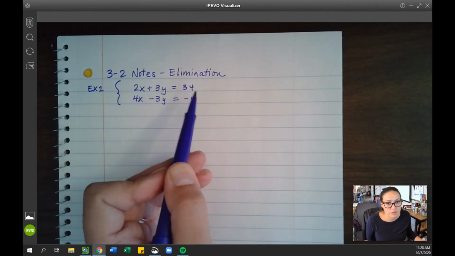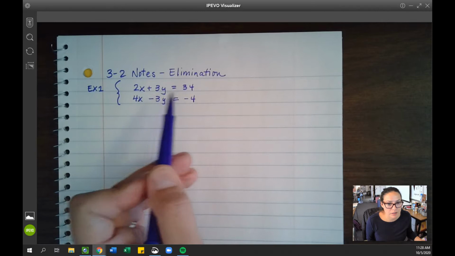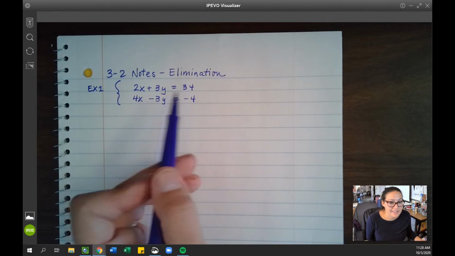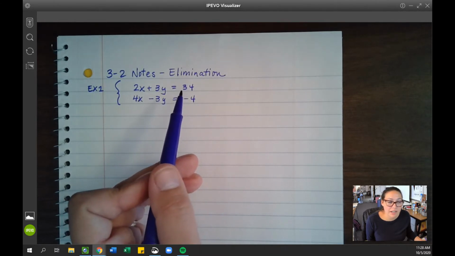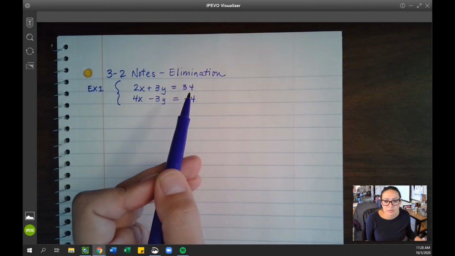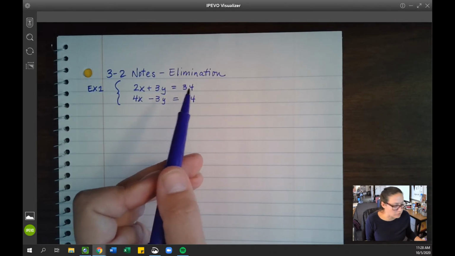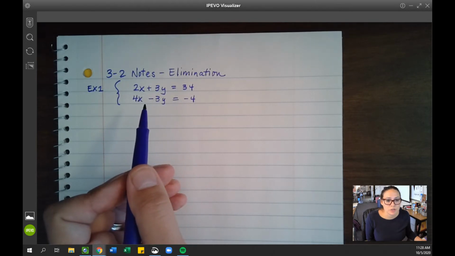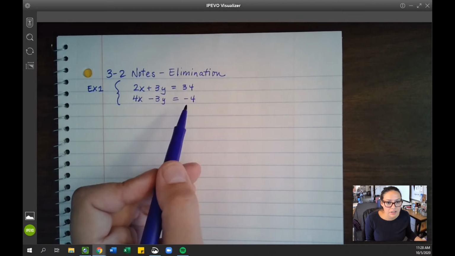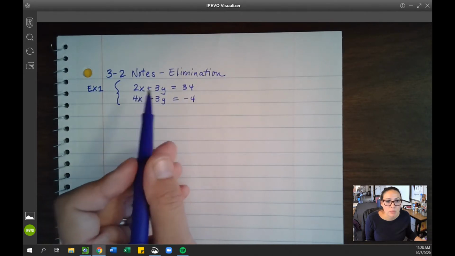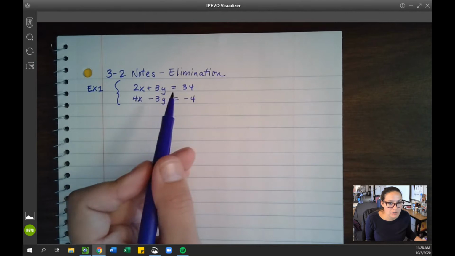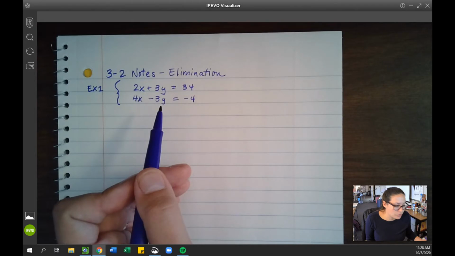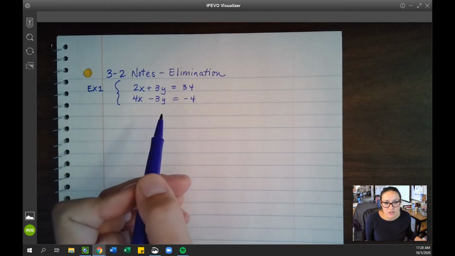I would subtract 2x from both sides, and then I would have to divide everything by 3. Now, what happens if I do 34 divided by 3? That's not a whole number, okay? So I could graph it, but I'm dealing with some fractions that are going to make it kind of tricky to graph. Same thing goes with substitution. If I want to use substitution, I need at least a variable that will be by itself. And no matter what, if I choose an x or a y from either equation, if I try to get a variable by itself, it's going to make it so that we have fractions, okay?